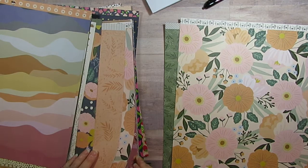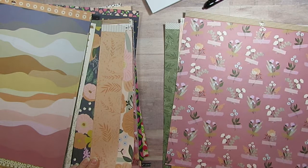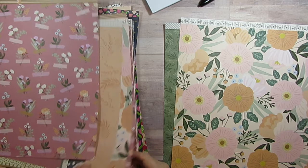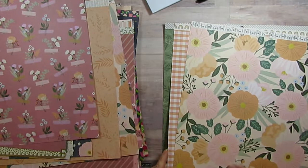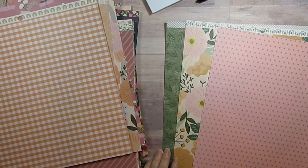Okay. Oh, I love these, but I almost just see them cut out. I guess if you cut it in half, you know, kind of use it like a happy horizontal or a vertical. I mean, it's really pretty, but I just see it maybe more as being cut out. Oh, here's a gingham here. What about something like that? I kind of like that. It's not a full dot, but I got another one if I decide I need the full dot. Okay, we got 9. Let's do one more.